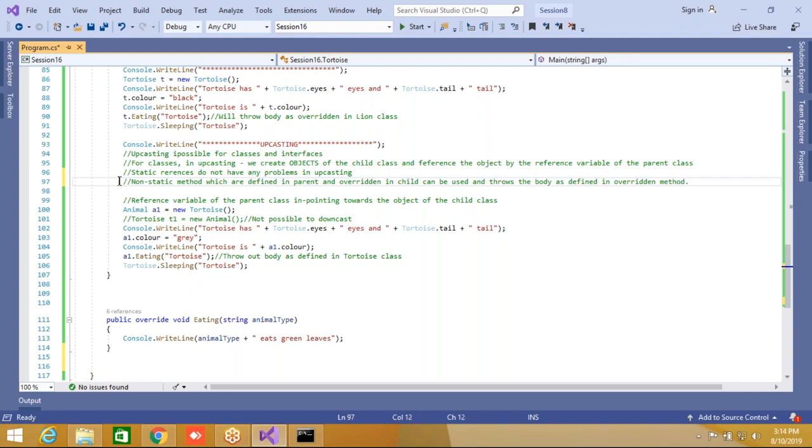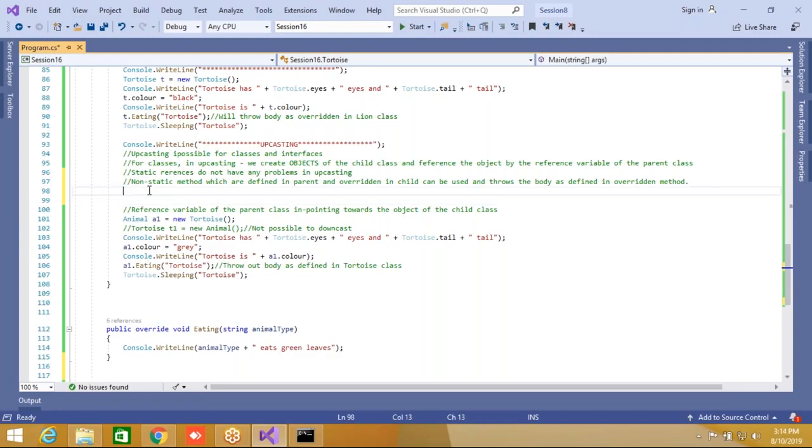And I'll also say one particular thing. Non-static methods which are defined in parent and not overridden in child can be used and throw the body as defined in the parent class, the body of the method as defined in the parent class.